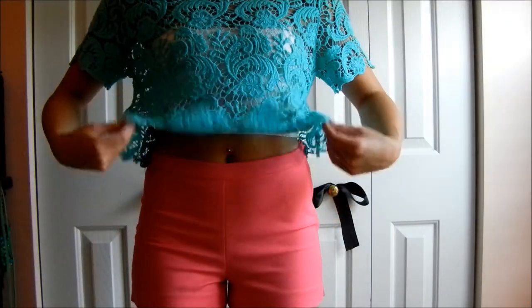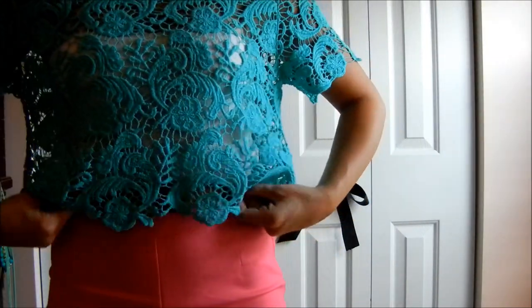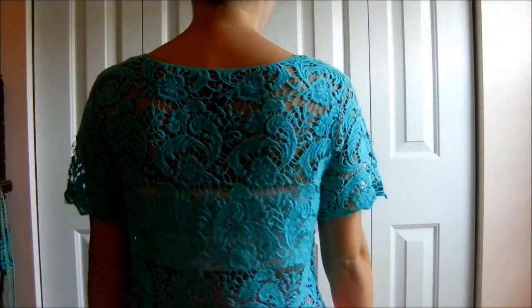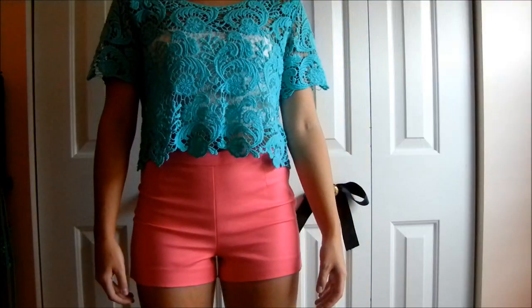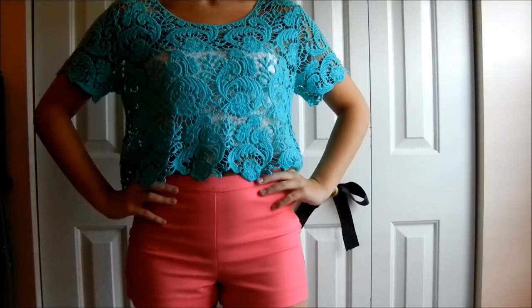For this first look I am wearing these high-waisted retro feel hot pink shorts from H&M. I paired it with this really pretty crocheted crop top from BB. This outfit really color blocks, so it's great for summer, especially with the summery colors. I paired it with this cream lace bandeau, so it lets the colors pop while still muting it down to give it a more casual look.